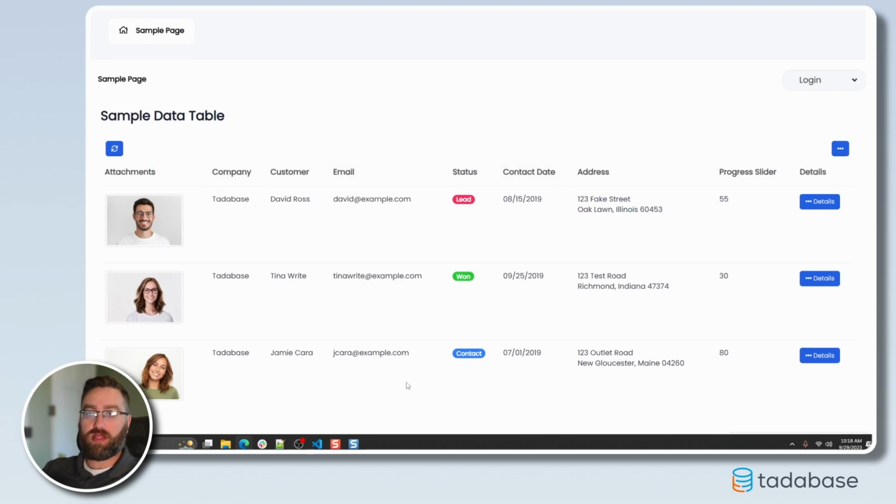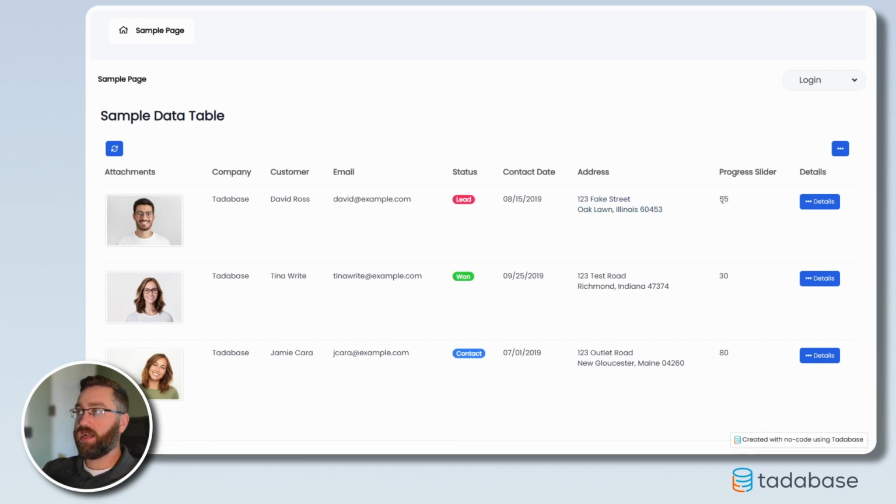Once we've configured our form component and we've added records into our application, now it's time to display them inside of something like a table component. Again, by default, this is what a table component could look like for you. And all of our values that we've entered through the form are displayed pretty regularly here. A date field looks like a date field. The address field is clickable to open in Google Maps. The progress slider is a number value. That's all fine and good.